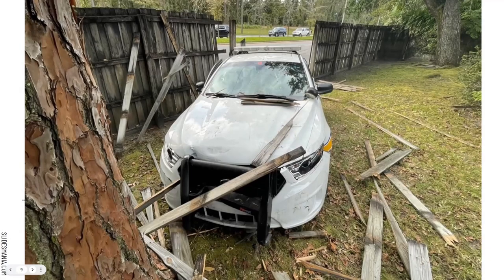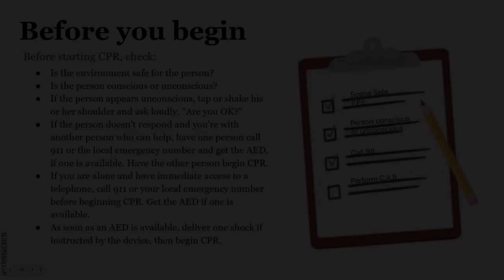Let's say you heard a loud bang outside and then you see a car crashed through your privacy fence in your backyard. What would you do? Would you just run out there? First thing first: scene safety. Notice that they crashed through that privacy fence — notice the wood all around. Make sure there are no downed power lines and no structural damage to any trees. You don't want a second patient. Scene safety is our biggest thing. Even if there's an accident, look around first — it's the same as crossing the street: you look before you cross.